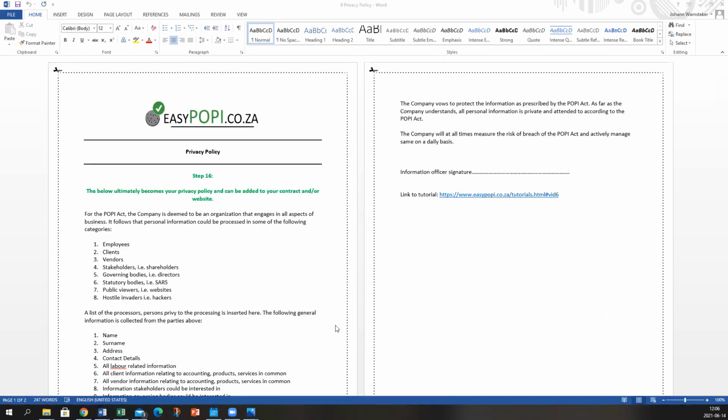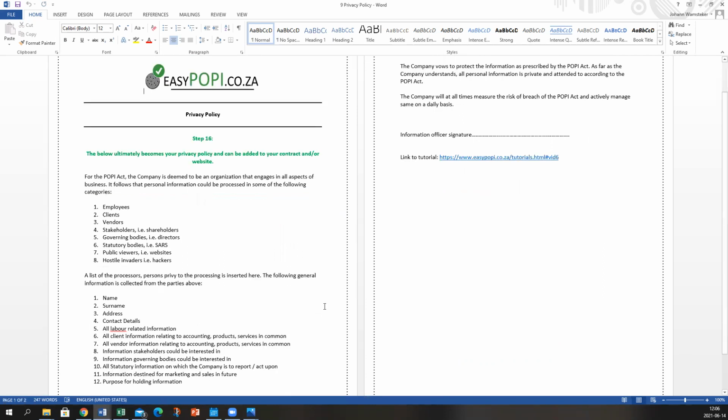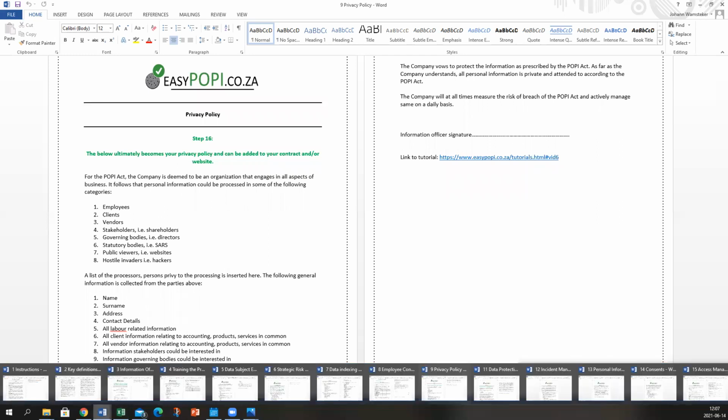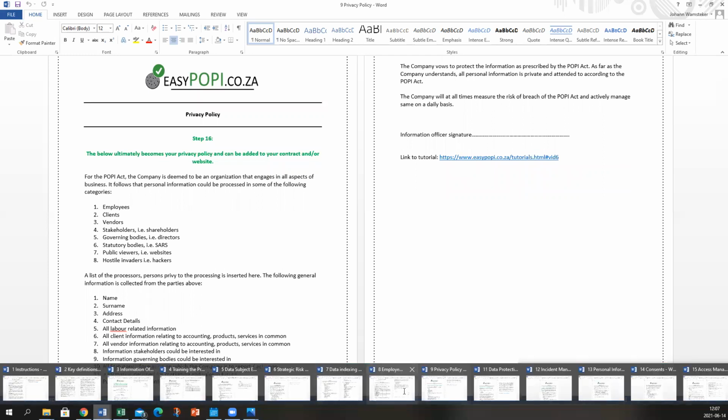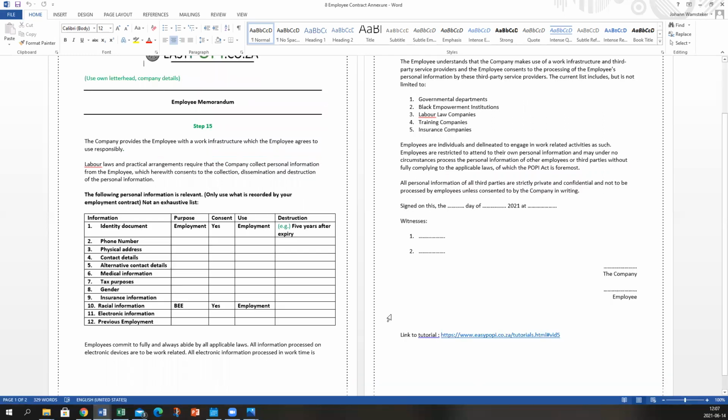So that's quite clear. We earlier mentioned the employees, you need to inform them and the method in which you inform them. So that is the annexure that every employee has to sign, and you just file that with a current contract, right? Absolutely, yes. It will go with your current contract. It helps you to just keep all your eggs in one basket, so that you can keep control of it. So this is not a part of your POPI manual because there's personal information here.